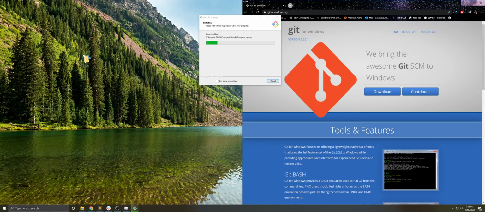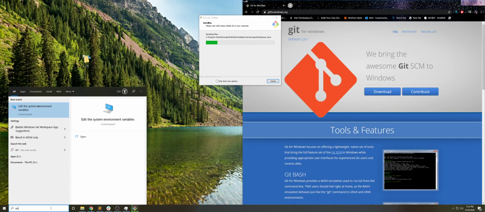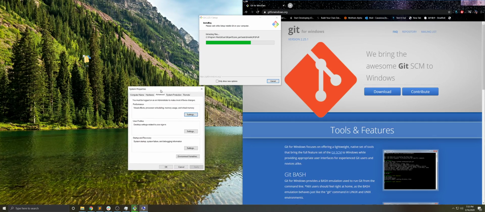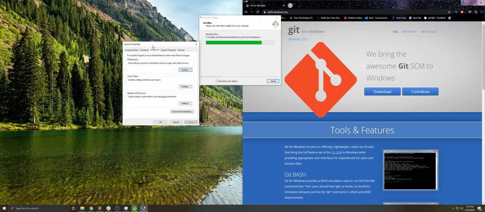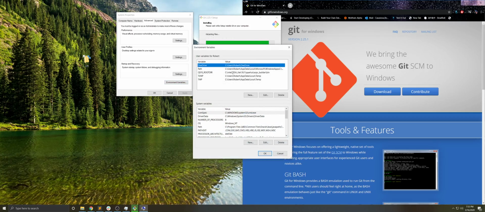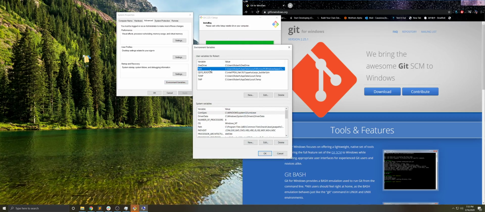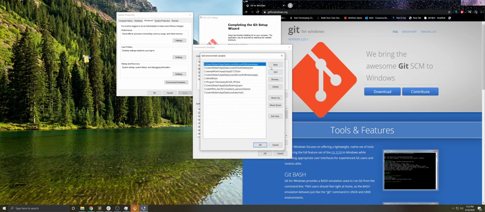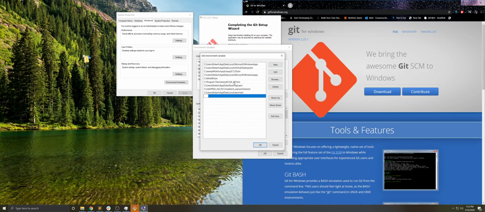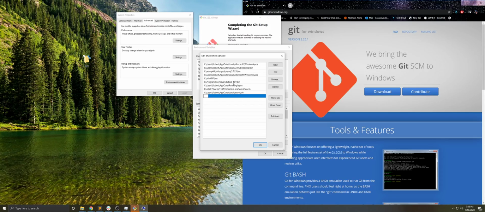Right? And we can do that by going to the search bar and typing environment variables, right? And it'll be the first option here, right? And so after confirming administrative rights, this will open up and we can then click on environment variables here, right? And we go to our path variable that we see here and we edit it and we make a new entry. Right, and we're going to go ahead and add the path to our java.jdk bin.